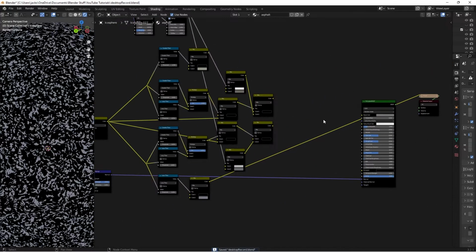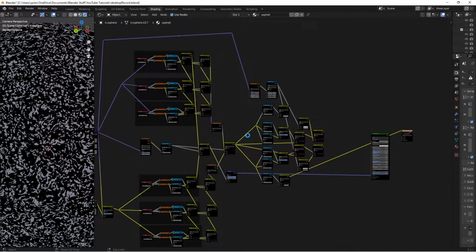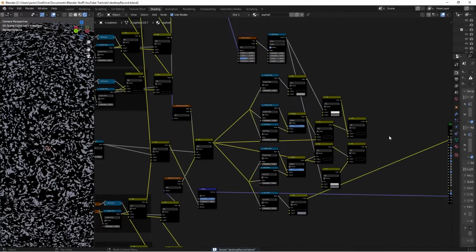And now the final step is bringing all these colors and combining them with a couple mix nodes. As you can see, we have a bunch of mix nodes here. This is a cool setup. So if you ever wanted to show your friends some cool node things you did, this is a pretty big setup, but a lot of it's just the same thing over and over.